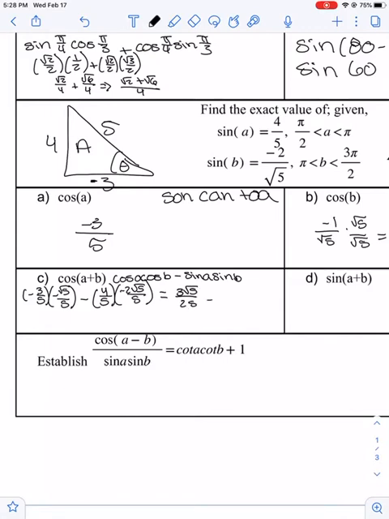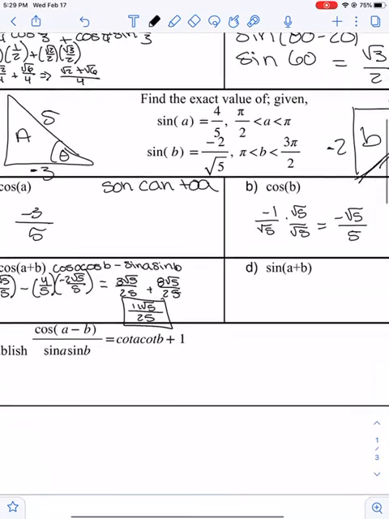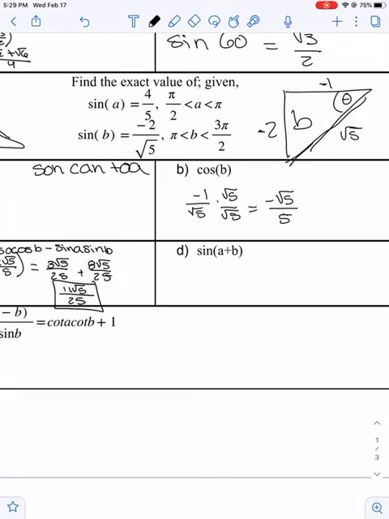I get that this equals 3 square root 5 over 25 minus, and then it becomes a plus because there's this minus times that negative, and a negative makes a positive. And then 8 square root 5 over 25. When I add these together, I get 11 square root 5 over 25.